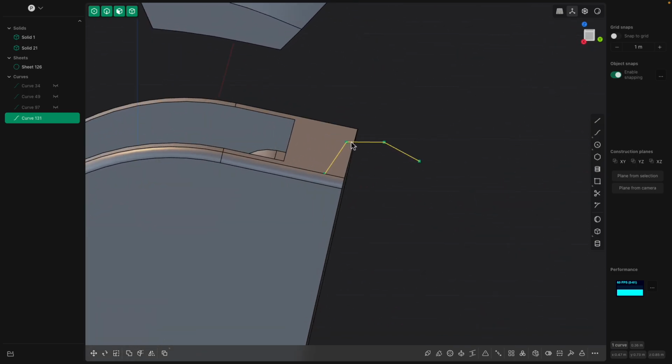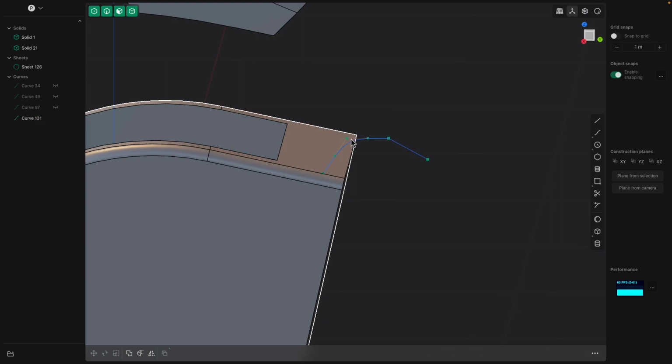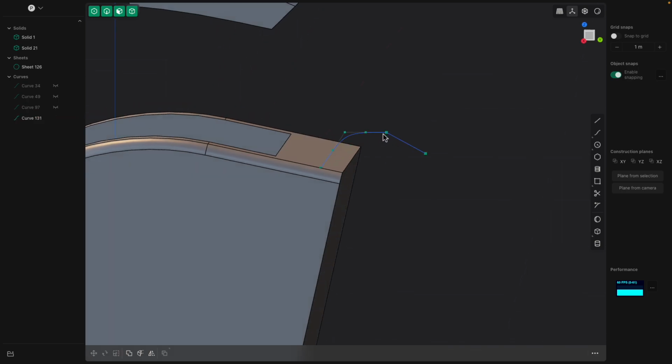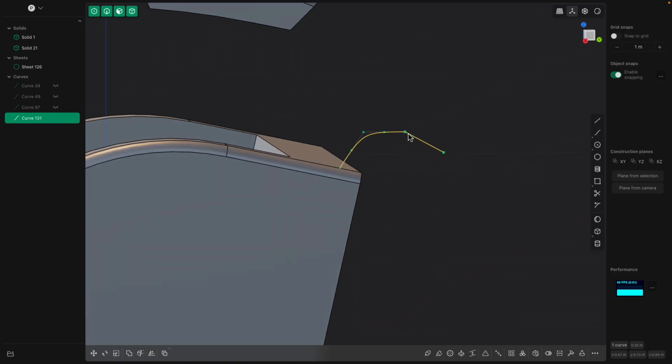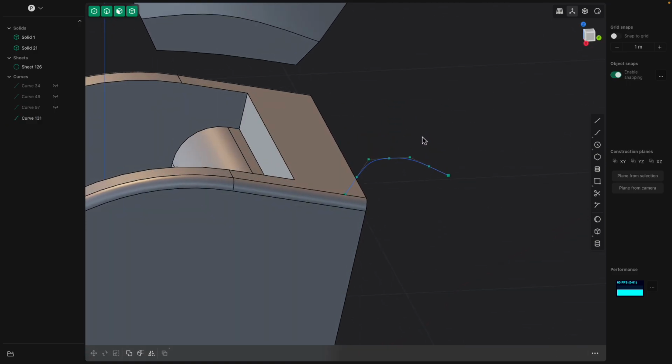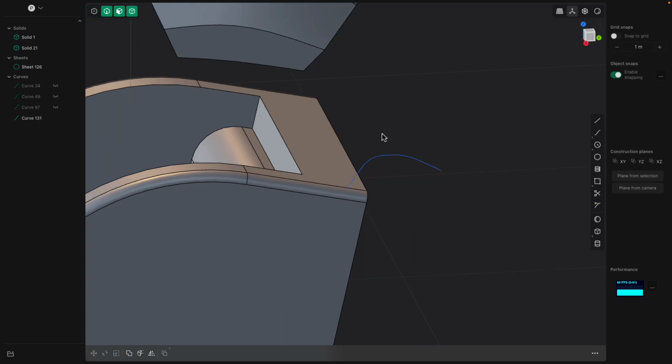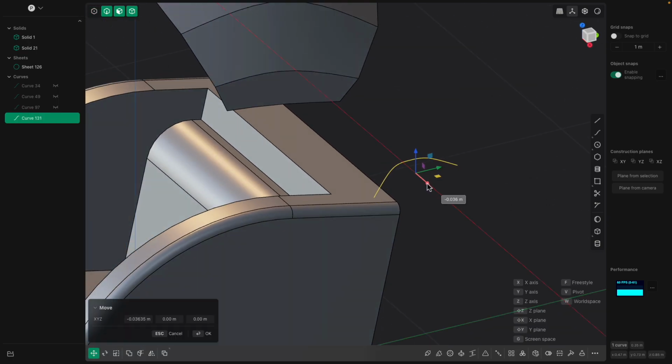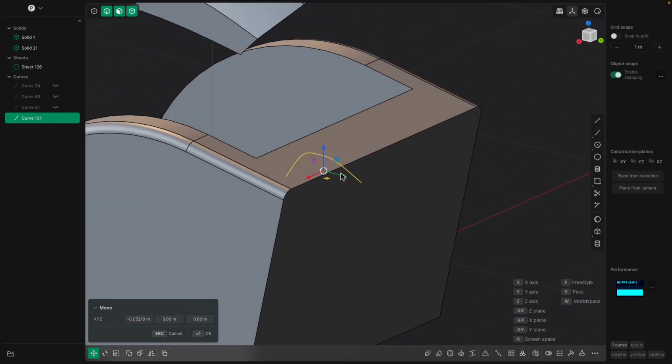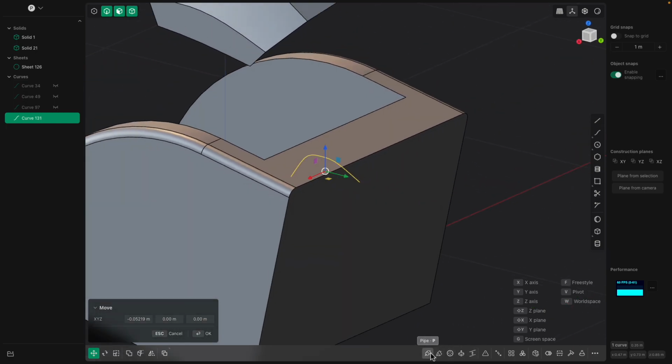If you double click on the line like this, it's gonna turn it into rounded corner. And then you can always turn it into a pipe.